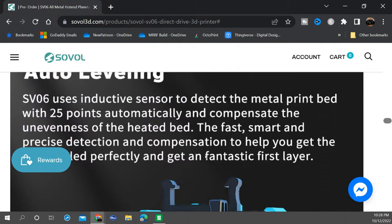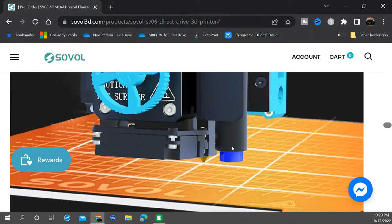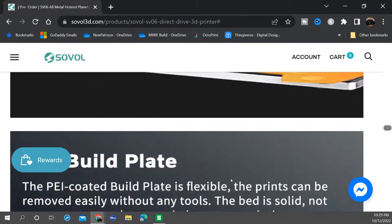It uses an inductive sensor to level the metal print bed with 25 points automatically. It's actually pretty fast when it does that. We saw that earlier. It compensates for the unevenness of the heated bed. Just a quick heads up, there are no wheels underneath for you to turn, which is great. It's just solid mounted and rock solid. So it kind of shows you how it does that here.